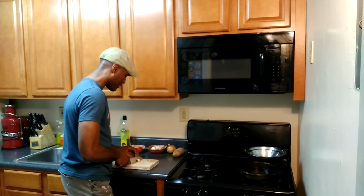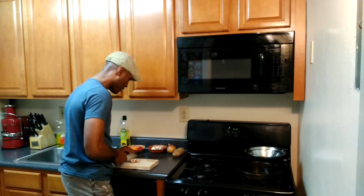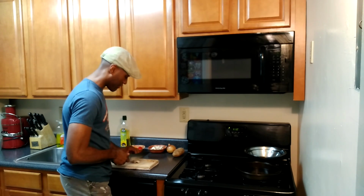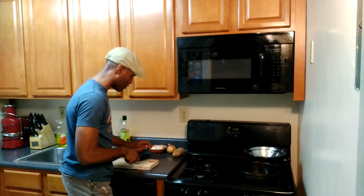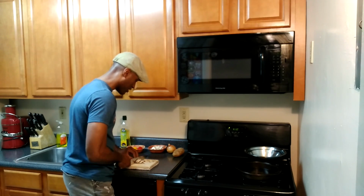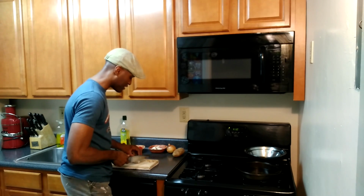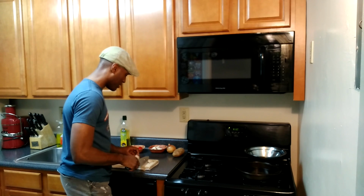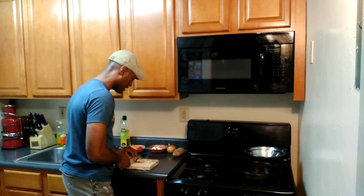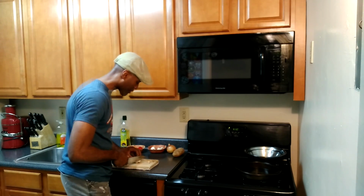And again, I'm not going to make you guys sit through all this stuff, so I'm going to speed up through some of the film here. But I always tell people when you're cutting, make sure to tuck your fingers in, please. I see people cutting on their YouTube videos, fingers all stuck out, and they wonder why they have some extra ingredients inside their recipe. You know what I mean? You don't want to cut your fingertips off. I've worked along the side of some kitchens in New York City, and I've seen some people really cut their fingers really bad, so be careful, all right?